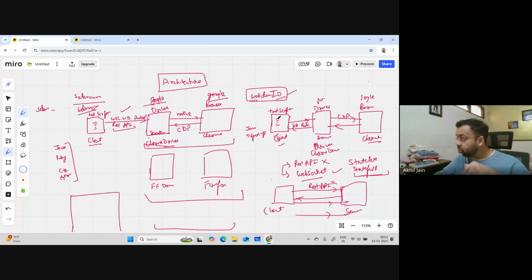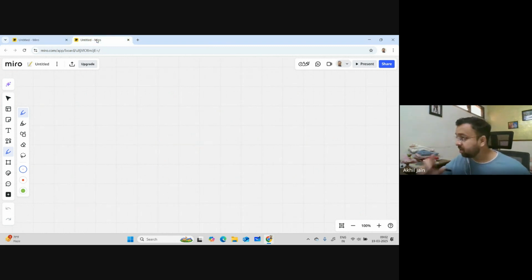So you can see, in this architecture, what does WebDriverIO own? It only owns this part, this component, which is your test library. They make sure that they have the proper methods and things in place, which you can use to write the script. Okay, that is the whole concept. So this is the only thing which they maintain. But with Playwright, things are different. Okay, with Playwright, things are very different.